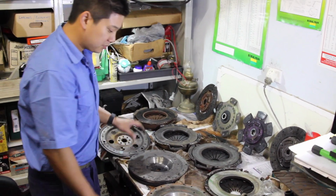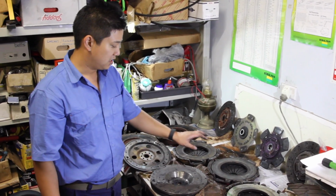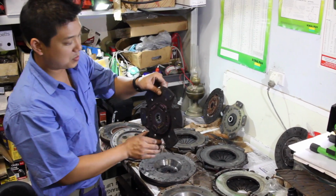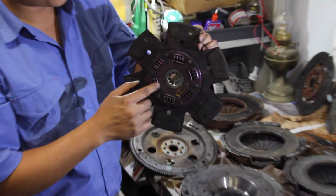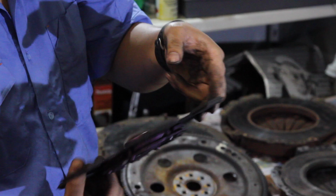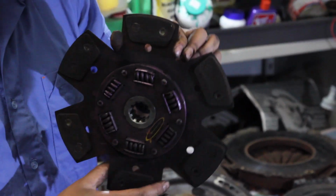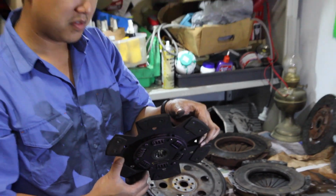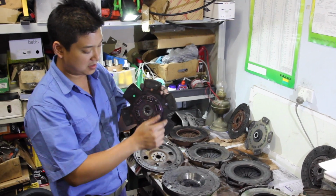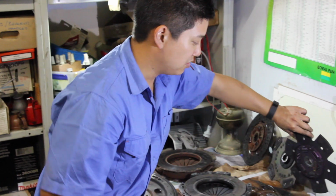Next up, we have an aftermarket flywheel and a modified cover assembly with a 6-puck brass button sprung center friction disc. So this friction disc is an Extreme brand. You can see it's worn right down to the rivets. I got this from a mate of mine. So the current plan is I'll send this off to be reconditioned. They'll put new pucks on there because the center is in quite good condition. I'll get a new cover plate.